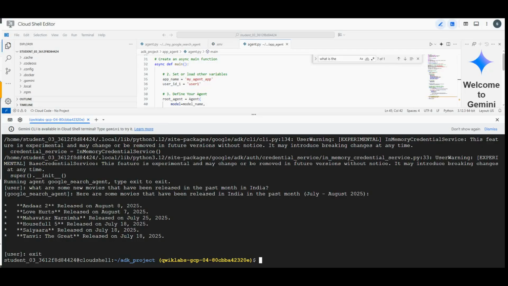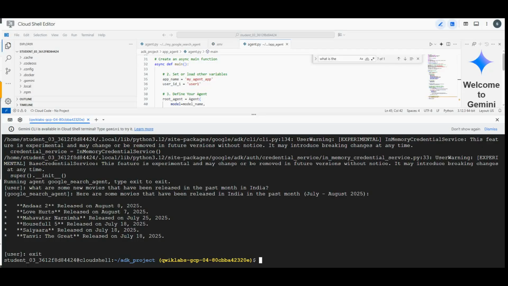Now in the next task, we're going to preview a multi-agent example. You will learn more about building multi-agent systems in the lab Build Multi-Agent Systems with ADK, but because multi-agent capabilities are core to the Agent Development Kit experience, you can explore one multi-agent system now. This agentic system evaluates and improves the factual grounding of responses generated by an LLM. It includes a critic agent to serve as an automated fact checker, and a reviser agent to rewrite the response if needed to correct inaccuracies based on verified findings.